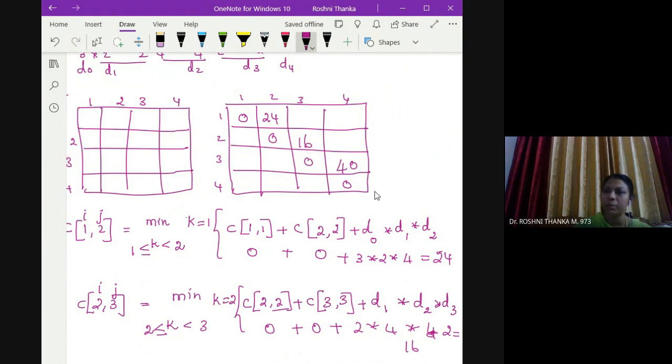Already this diagonal is over, then this diagonal is over. This diagonal is the minimum difference between i and j value. The next one, what is the next thing we want to find? 1 and 3. So next minimum difference we have to find for this diagonal. Okay, so this diagonal we have completed. And the next diagonal we want to find is for these two values. So 1 and 3 and this is 2 and 4. So let us find the difference between them. We will be finding the cost functions of 1 comma 3.